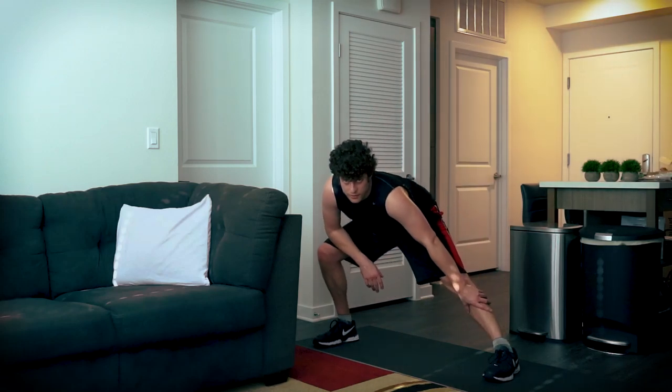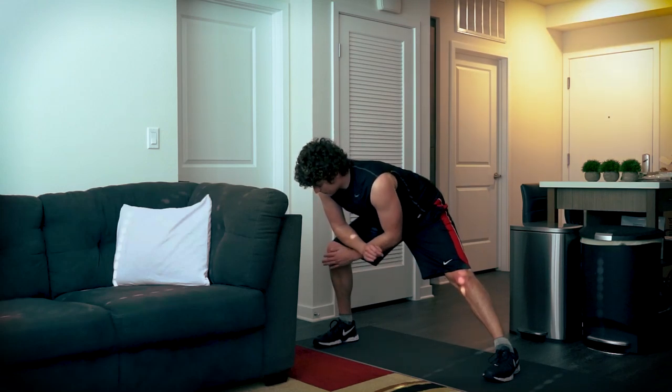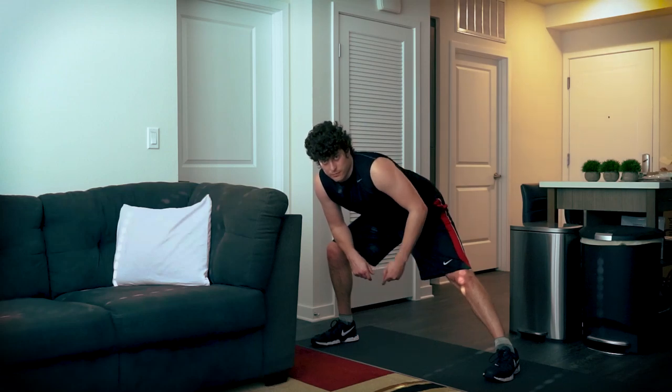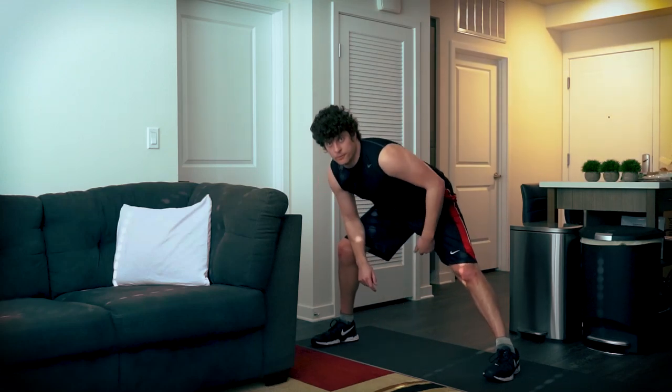You can flip. Make sure it does the same thing. Again, keep your back straight. Make sure your knee does not go past your toes. That's really bad for your knee. Put arm hang. Get that stretch right here.